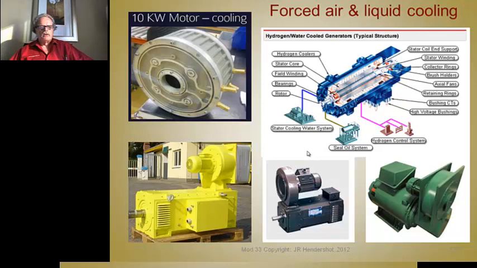This is a 10 kilowatt machine with a liquid cooling jacket around the outside. There's your inlets. This is interesting. This will have an inlet on this end and an outlet on that end, and it'll have another inlet on the opposite end. So you have two inlets, one on each end. Because there's a temperature rise as it takes the heat out, it gets hotter. So you get a more uniform gradient across the stator if you have two inlets, one on opposite ends, and two outlets.